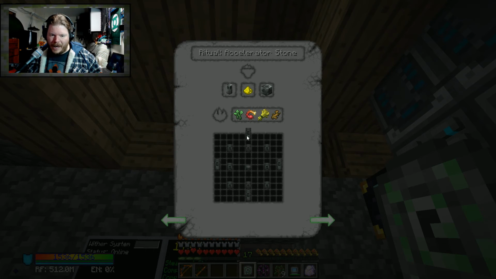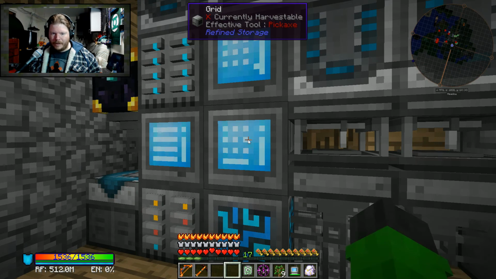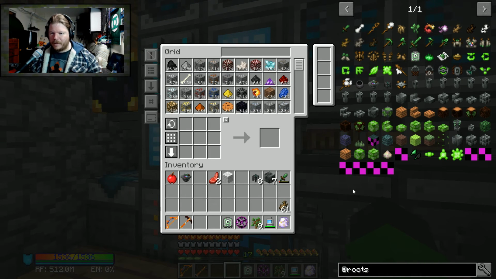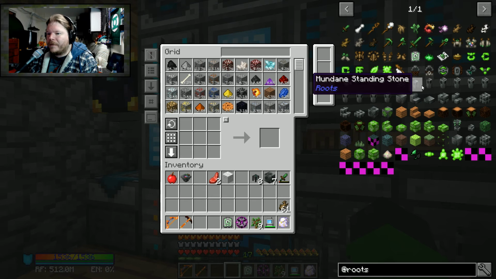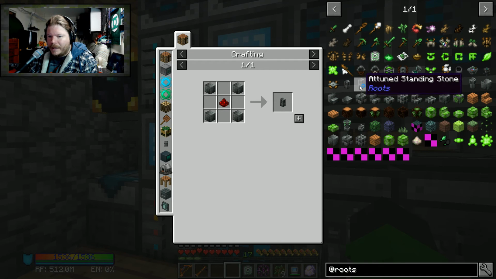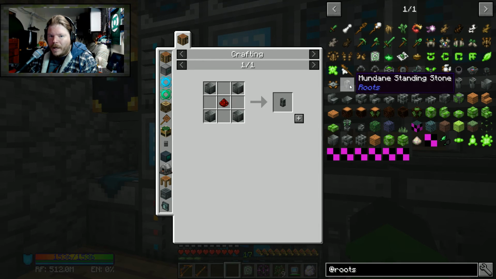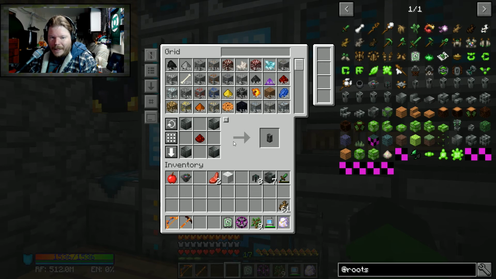So these must be enhanced. These must be regular. So we're going to need 8 regular, 4 enhanced. Okay. So we go into here. Let's throw that in there because we're probably going to need it in there more than in my inventory. Okay, so we're going to need 8 of the mundane, right? No, wait. That's an attuned standing stone. Why are they called different things? Whatever. We need 8 of these.